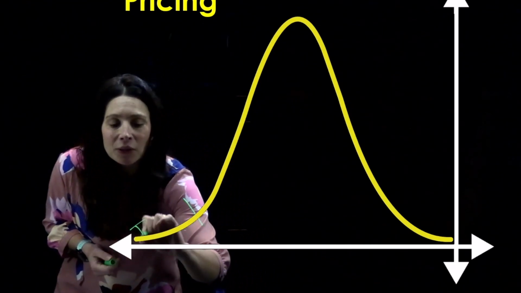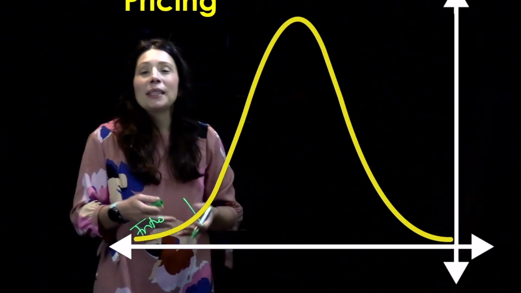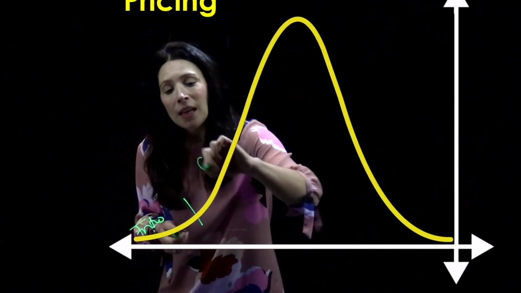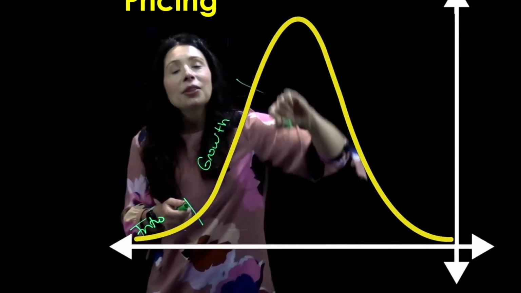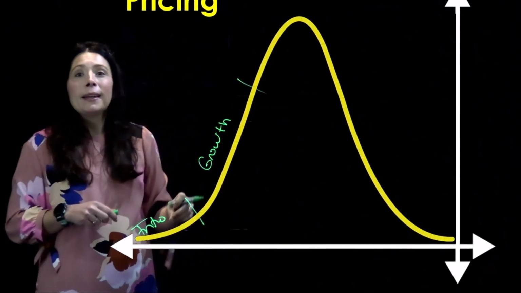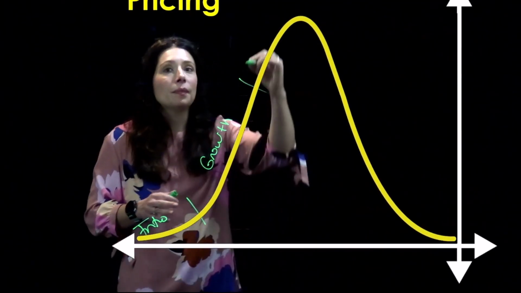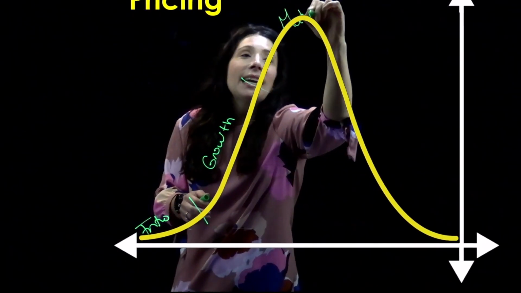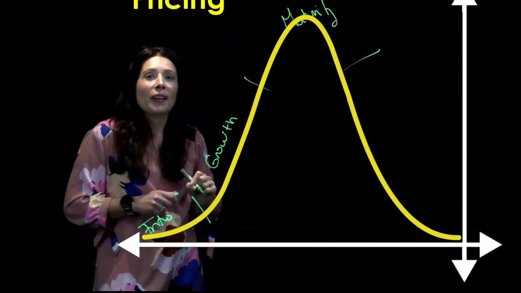Of course, we have our introductory stage. The product is introduced to the market. We're trying to increase consumer awareness as we move throughout the life cycle. Then we move into a stage of growth with our early adopters and our innovators really grasping onto our product or service. Brand awareness is increasing and manufacturing and production are following suit. As we round up the bell curve, we have the maturity stage where we have our early adopters and our late adopters falling into this category.